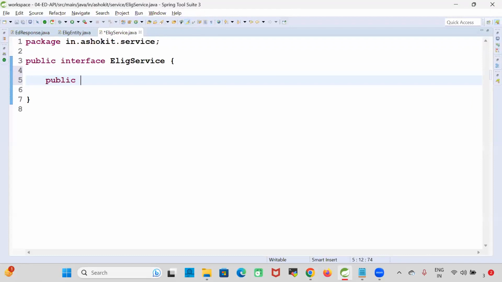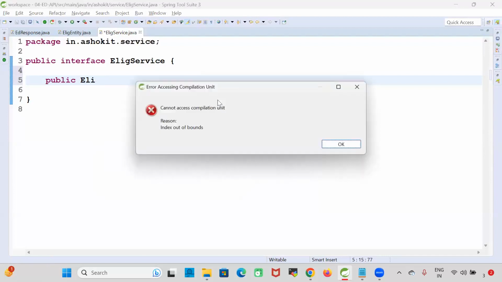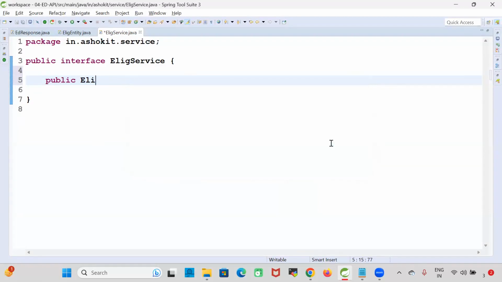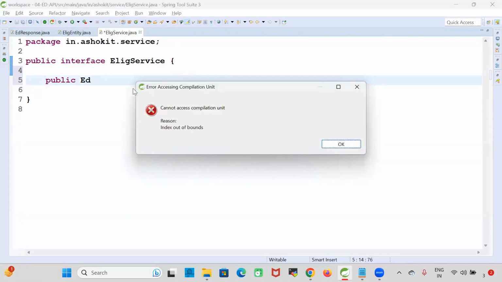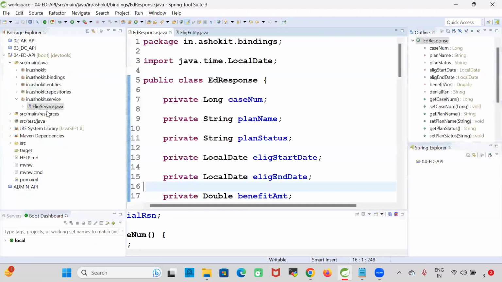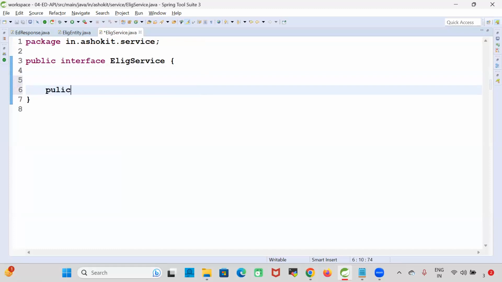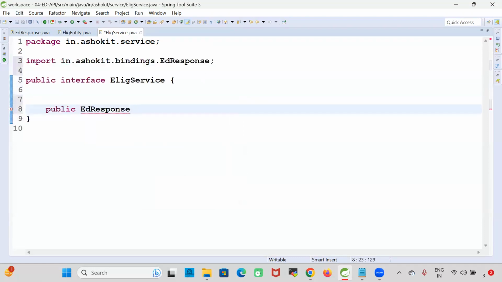So simple, public ED response. Public ED response determine eligibility.